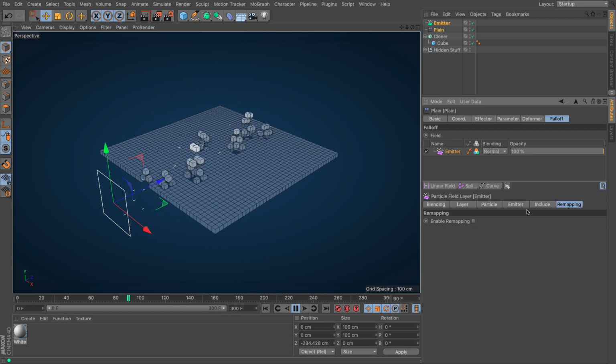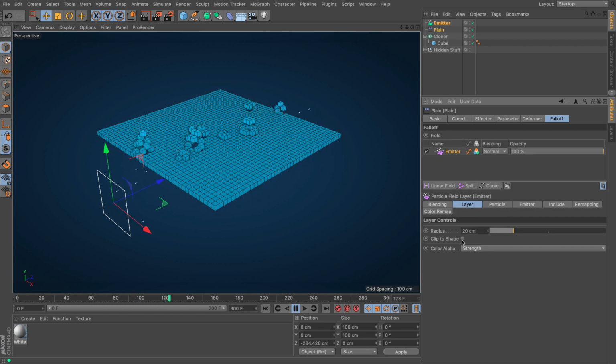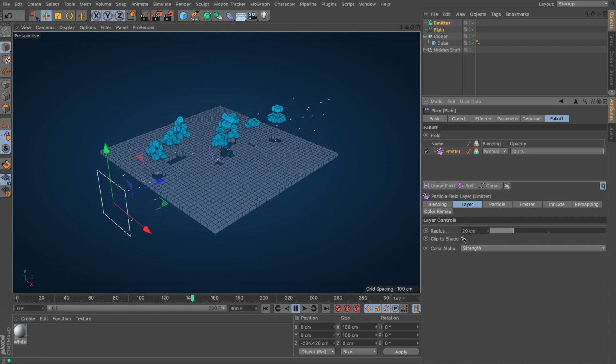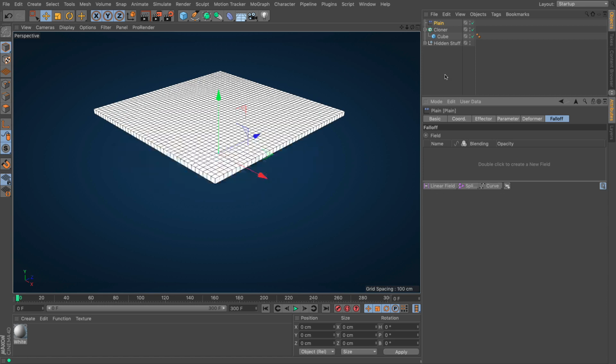Now again, if the remapping is on and we have a higher value internally, we can actually go and clip to shape, because all the particle object field is doing is creating a little spherical fall off around each particle. And that's pretty much it. These are points, they're moving, and it's like the point mode in the point object field. So let me show you the thinking particle. Let's go and grab this little guy, go here and delete this, and that's fantastic.